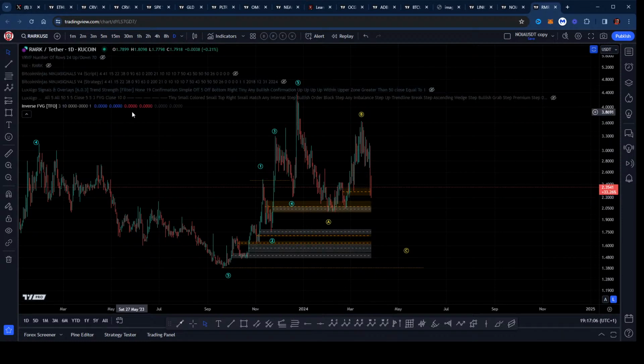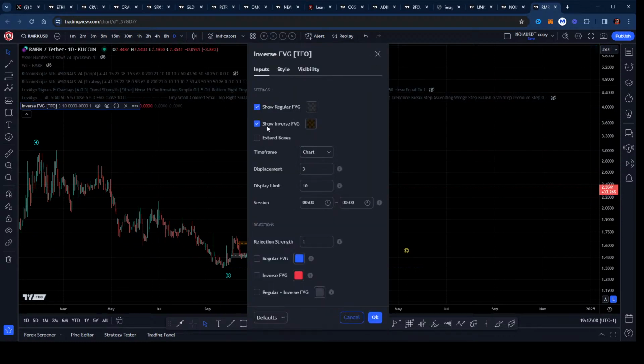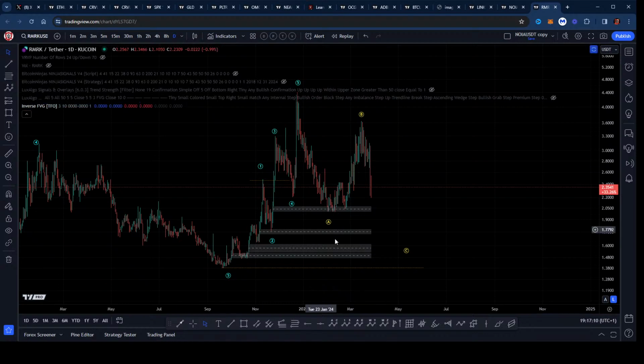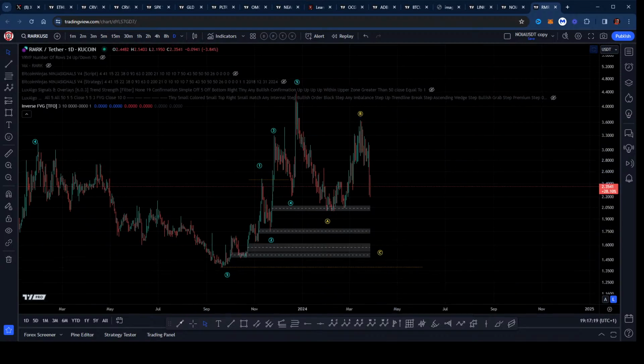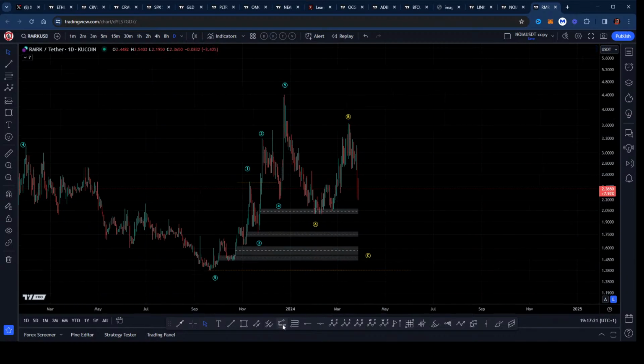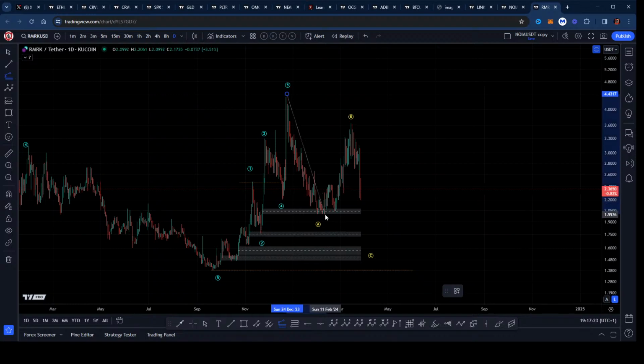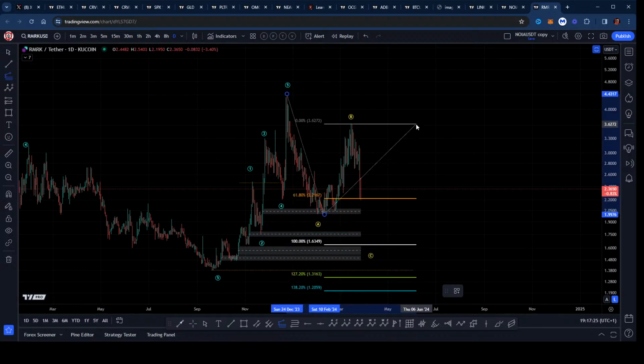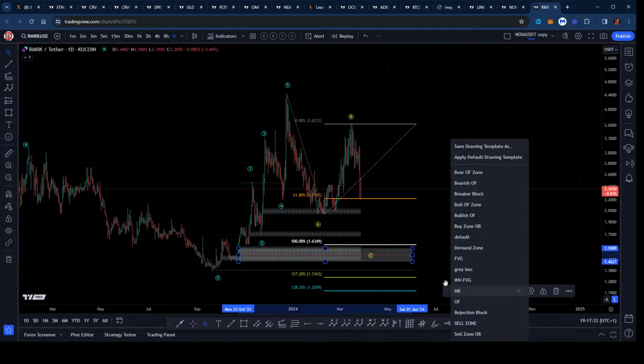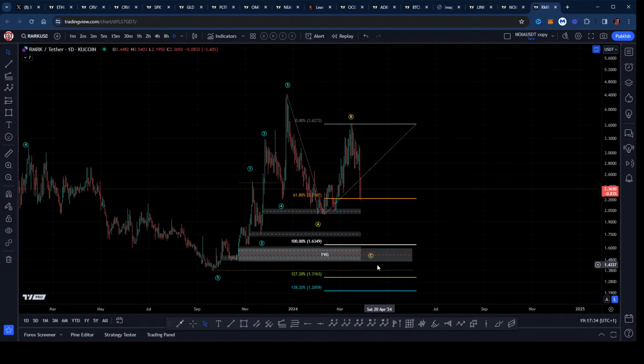Now, if I take inverse off, which is always where you want to start. Okay, where are the fair value gaps? So 1, we tapped here, untapped, unmitigated, all the way down here. Oh, then just, right, just so you have some sense of fib relationship. Oh, that looks pretty good down here. So if it's me, I'd be down here saying, okay, come on down. Come on down.